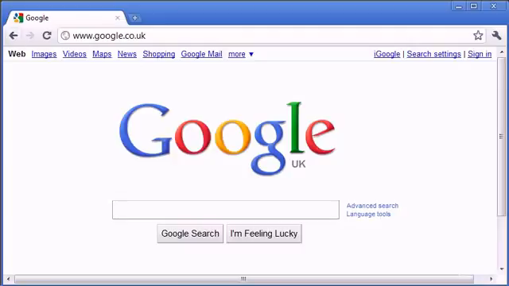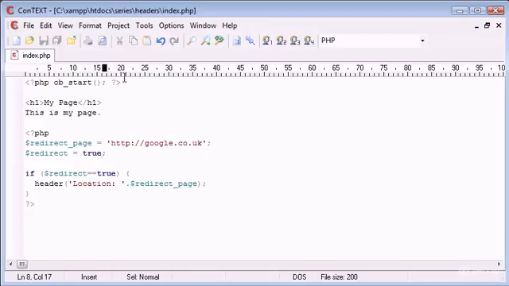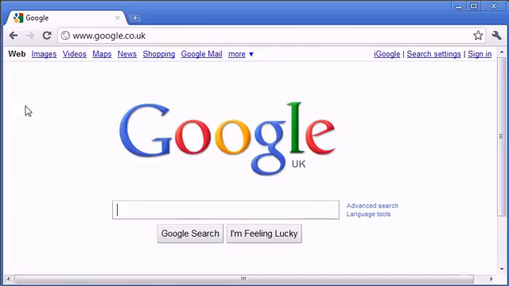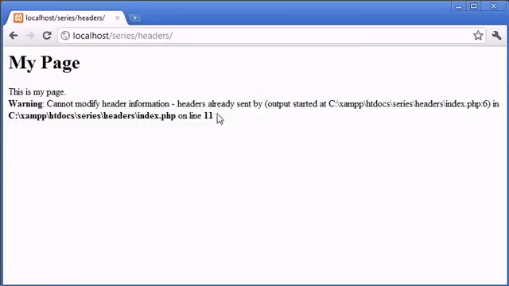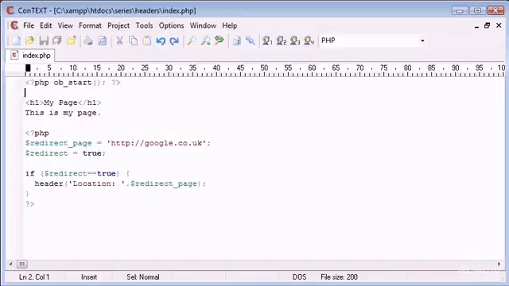So if you're receiving this error that we've had before we used this, then you need to consider using ob_start. Now at the end of the page it's always good practice to use another function which will clean the output.